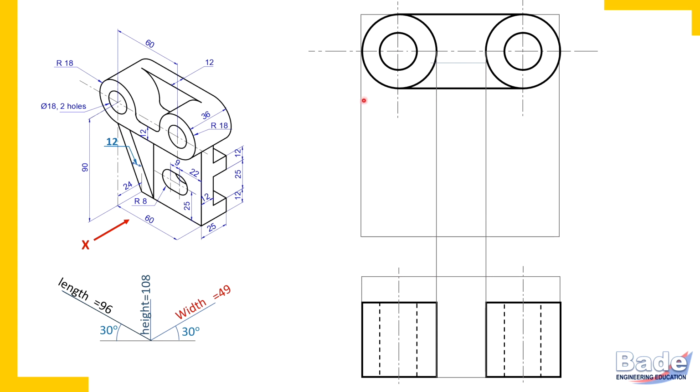And here at a distance of 12 mm from this lower tangent, vertically measure 12 mm and draw a thin line. Don't make that line dark at this stage because there are curved edges here of radius 4 mm approximately. If the radius of such small curves is not given, we can assume that radius. Okay, so we'll draw these two small curved edges here. Watch.